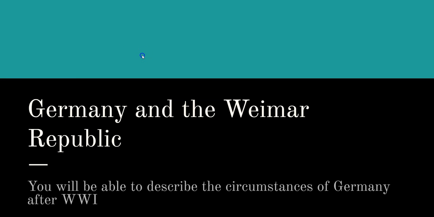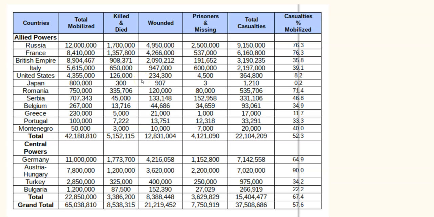So to start off, I want us to take a look at this nice little chart here. It might seem like a lot of numbers and a bit confusing, but it's actually pretty easy once you look at it. What this chart details is essentially the amount of soldiers that were used in the war based on countries and exactly what happened to their soldiers. So down this column right here, you have total mobilized, which means the amount of soldiers those countries actually ended up putting into it. And then it's sorted by the amount that actually ended up perishing during the war, were simply wounded, etc. With the casualties percent mobilized is basically what percent of all the people that went to war ended up falling into one of these categories.